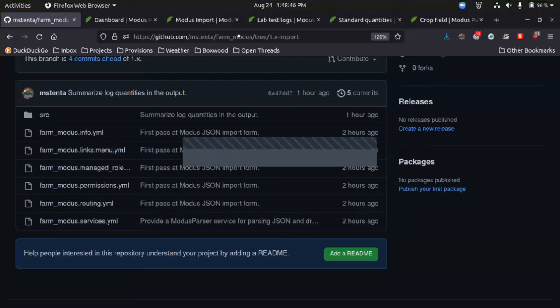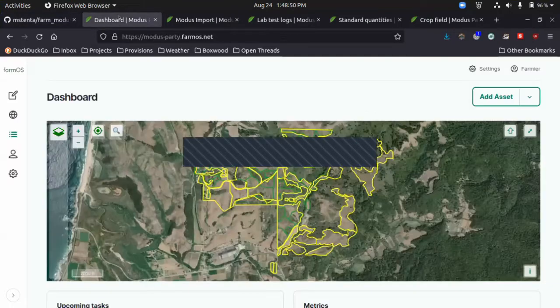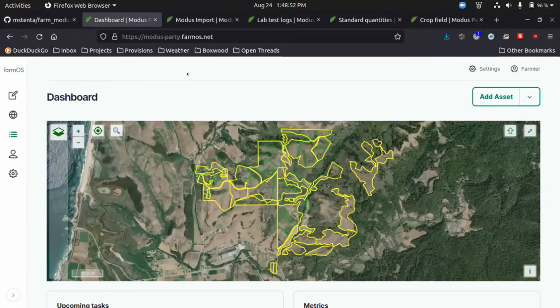Yeah, I can go first just to demo what I was working on. So the goal of my work during this hackathon was to basically take the JSON files that Aaron and his team created, which were translations of the original Modus XML into JSON, which is a format that's a little bit easier to work with, and make an importer for that in PharmOS.